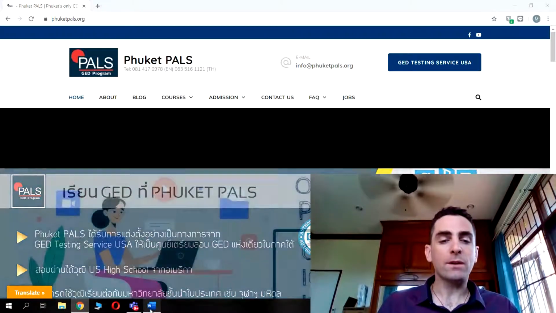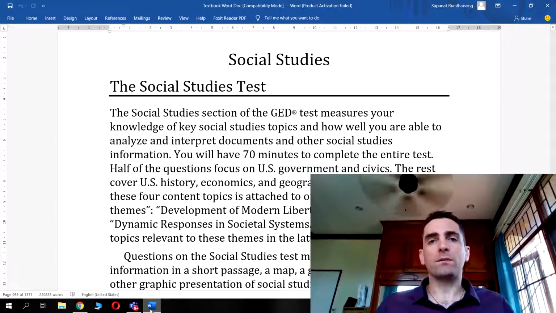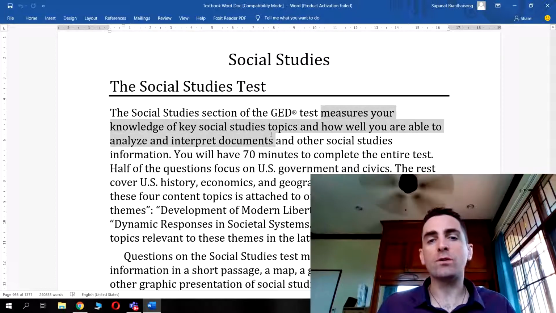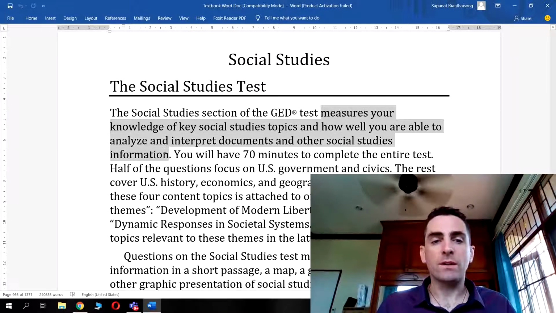What we're going to look at first is basically what the GED Social Studies test is all about. It's going to measure your knowledge of key social studies topics and how well you are able to analyze and interpret documents and other social studies information.